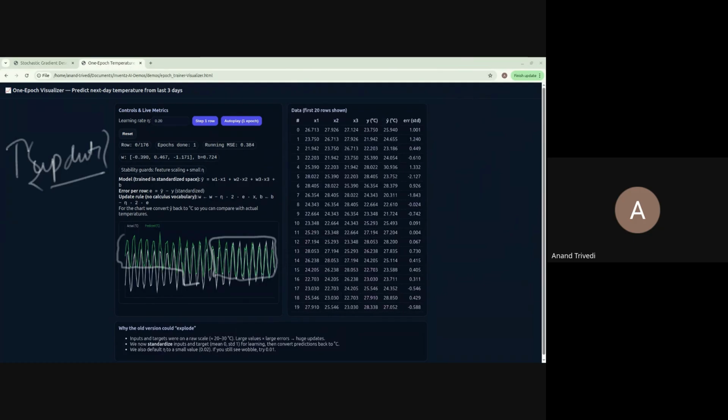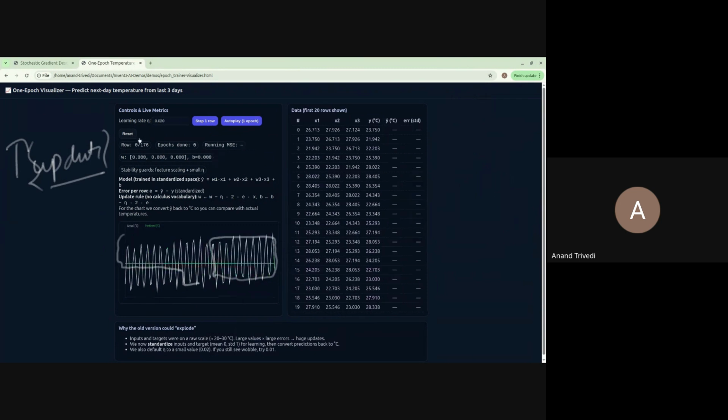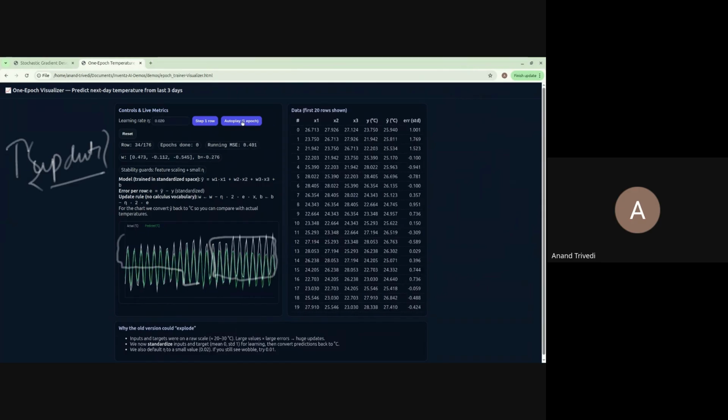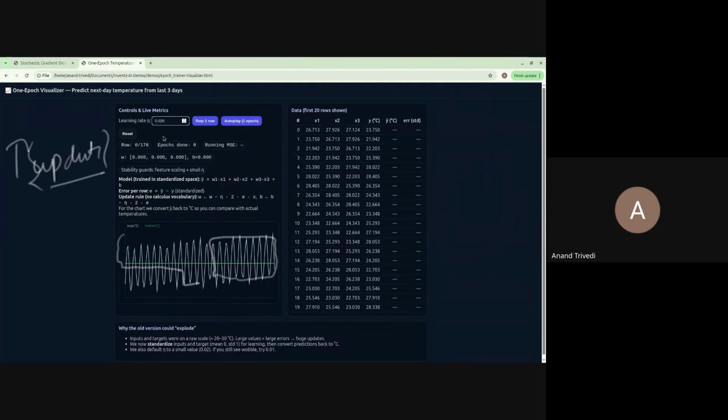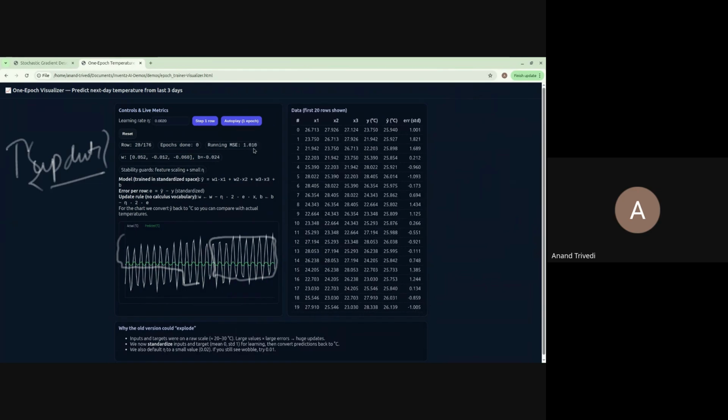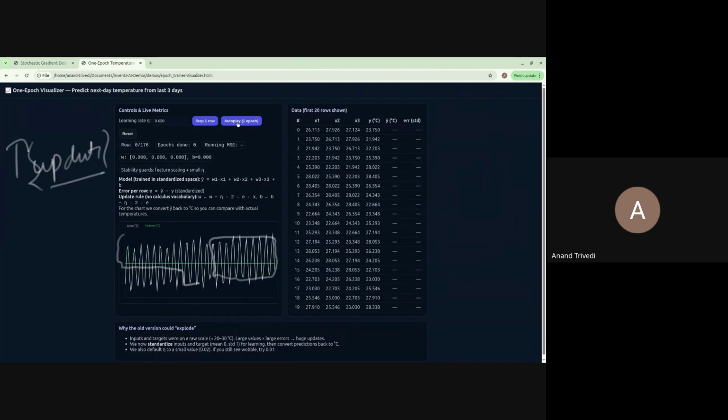Now let me make it what it was before. I will reset it and do it again. It is gradual, smooth, and somewhat better than before. What happens if I make it 0.02? It will be even slower, very slow. It is trying to learn those small conditions, but it did not fit properly. So you will have to experiment and find out your optimal learning rate. I'll reset it again.